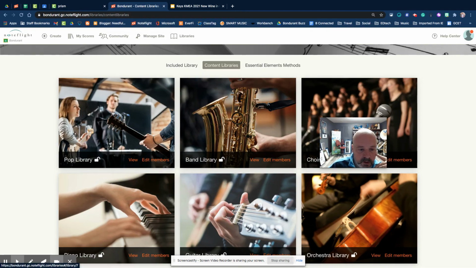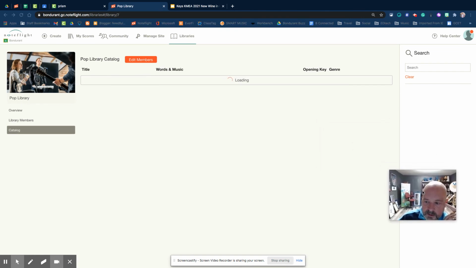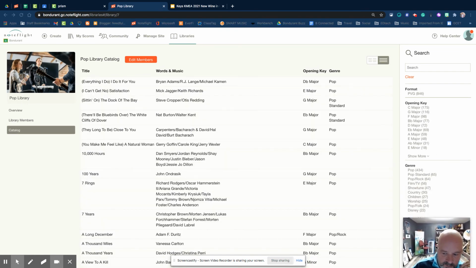Another thing that was helpful about Noteflight, the pop library. I think we've all been there, where we want our kids to do something, and I was getting kind of frustrated with it. But they have access to all of these pop songs. You can go through pop standards, film, show tunes, Disney. You can pick it by key, and then they can pull it up, and they can edit it because it's a Noteflight file. They can edit it for their instrument, and they can sit and learn. They can play the horns, and they can play more music that they're maybe more familiar with. Something that they may have heard on the radio.